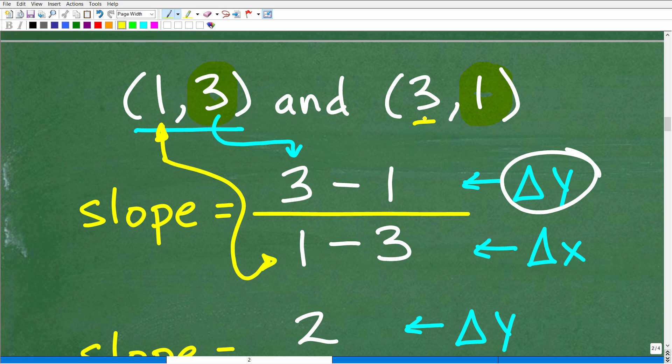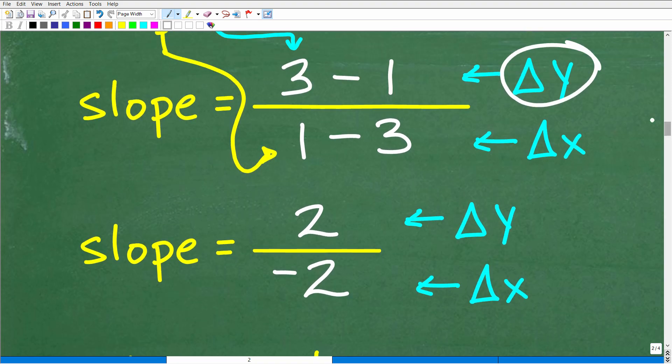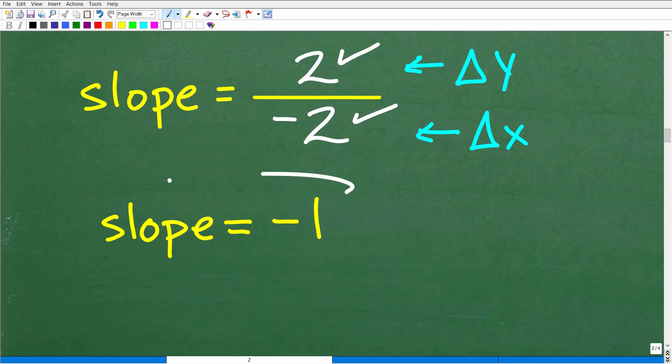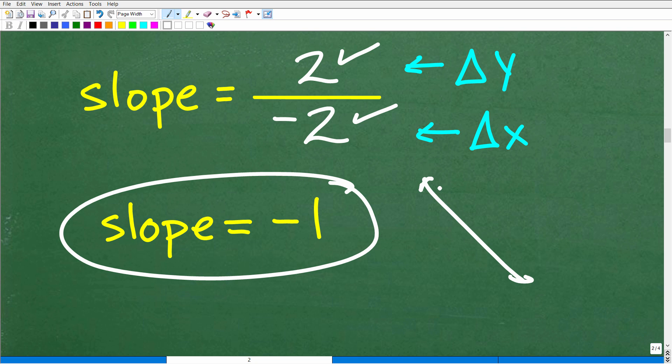Okay, this coordinates information comes second. All right, now if you said, oh, well, I just subtract the x's, three minus one. Well, if you did three minus one, you would have two over two or positive one. So that again, we know that's wrong because when we look at the plot of these two points, we're expecting a negative value. So this is a huge error. A lot of students make this mistake. So three minus one, of course, is two. One minus three produces that negative two. Two divided by negative two is negative one. And that is what we're anticipating, right? We got a line going through these two points. It's going to be something like this. So we're looking for a negative slope.